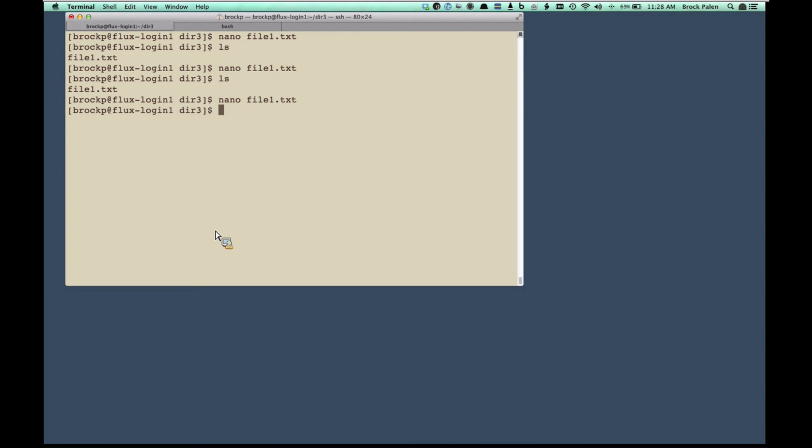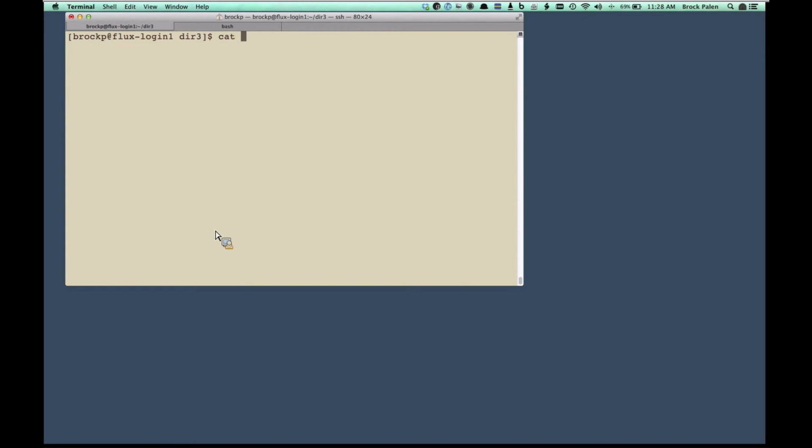Okay, so if I wanted to just display the contents of that file, I could use the cat command, and it's going to seem a little silly, but it'll make sense here in a minute. If I type cat file.txt, it just prints it to the screen and gives me right back to the prompt. It's handy if you want to see the contents of a file and go directly to the next command. It's also handy if you want to combine 2 text files together.